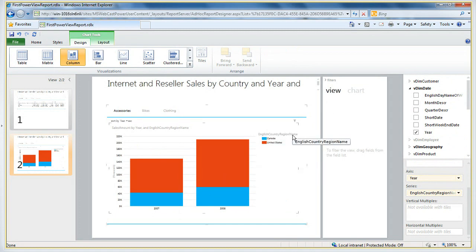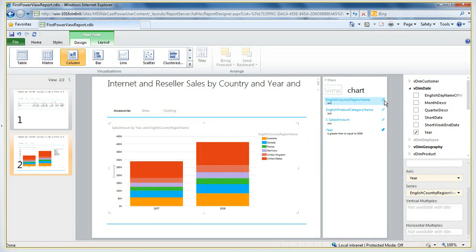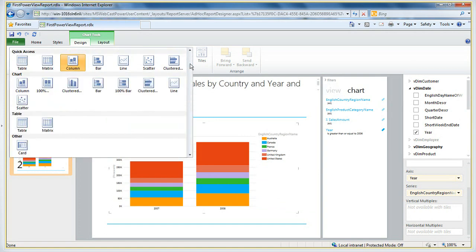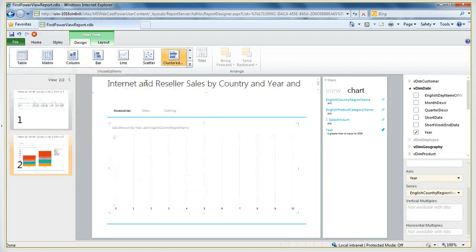Now I think I was filtering just on 2. Let me go to the filter and change that to all countries. Well, now that I look at that, maybe I don't want a stack chart. Maybe I just want a regular column chart or some other type of chart. Well, let me click the drop down here, and we can see what other types of charts are available.